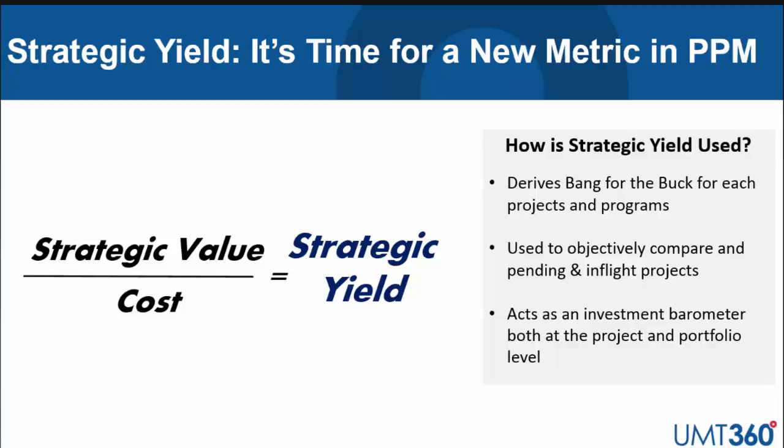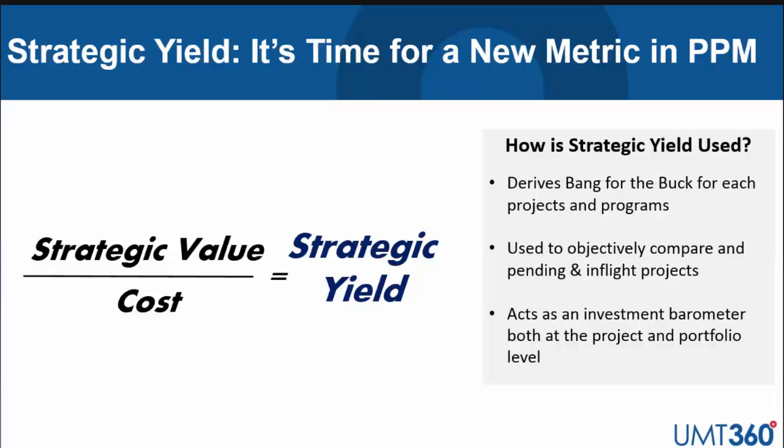It has been traditionally used in portfolio optimization, in annual planning. But I can also assess the investment viability of new projects versus in-flight projects. It's a dynamic metric, so if value stays the same and cost increases, strategic yield automatically degrades, providing that kind of investment barometer, an early warning indicator in terms of the investment viability of projects in your portfolio.